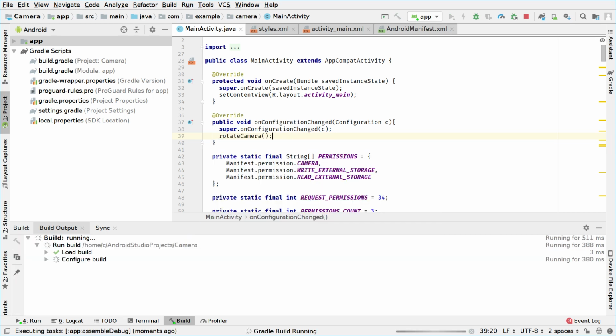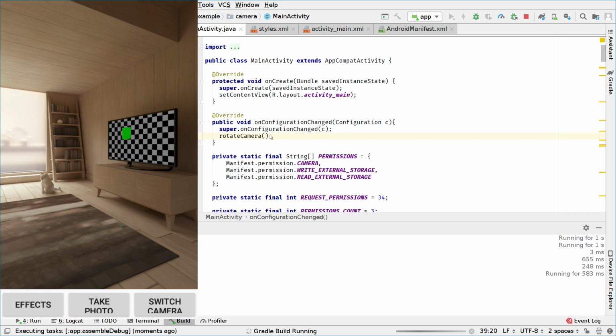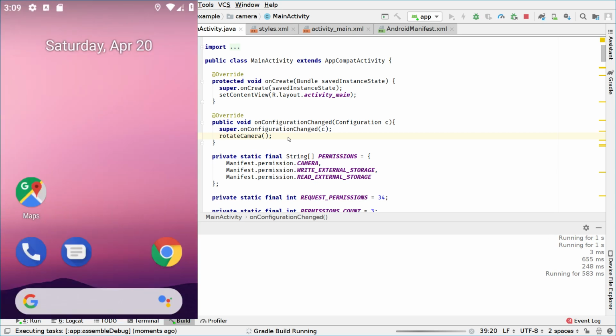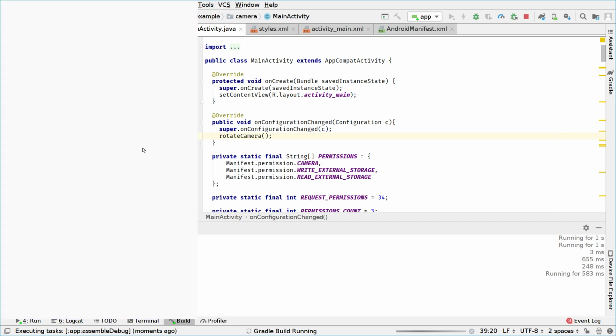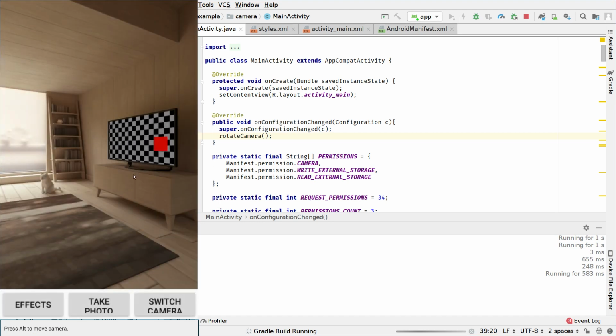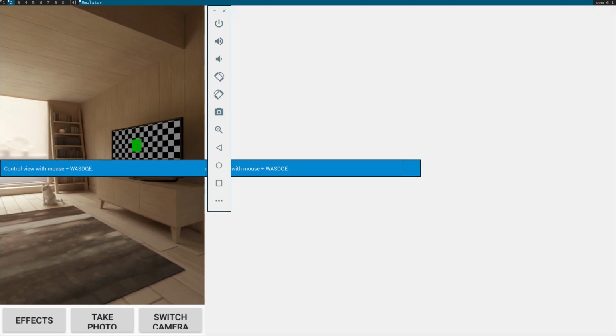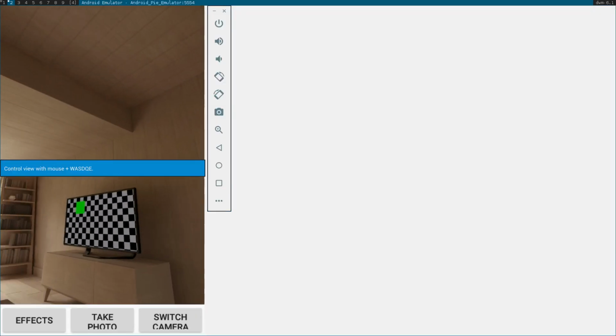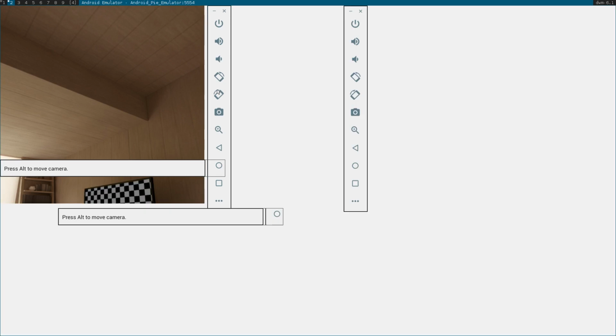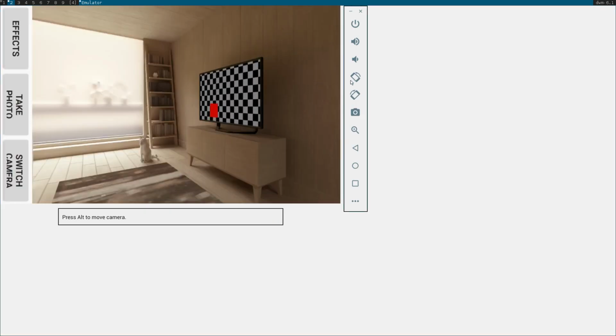Okay, let's run again to see if it keeps working. Maybe in some devices this won't work, and on some others it will. So let's figure out what's going on. Here we have our application, and now let's show this bar, and let's rotate the phone, and it's being rotated.